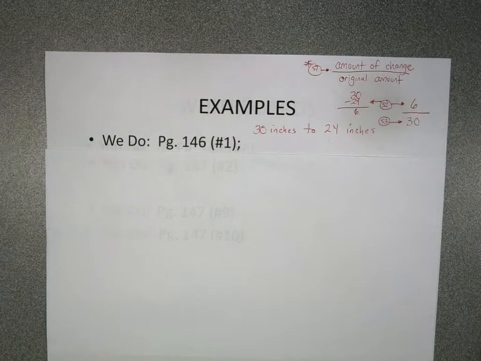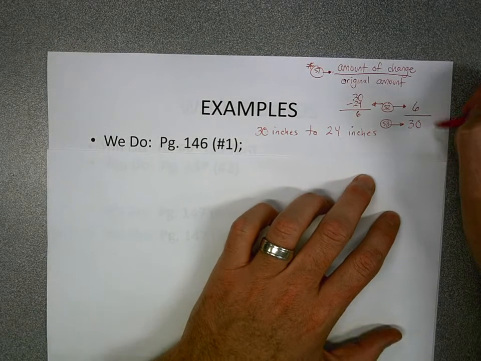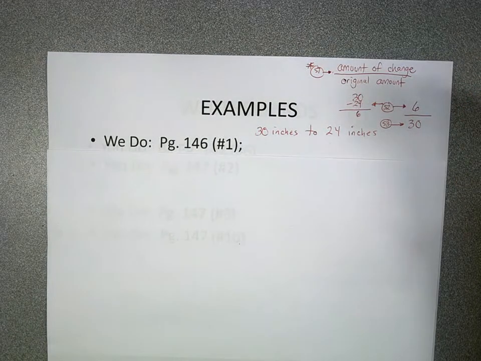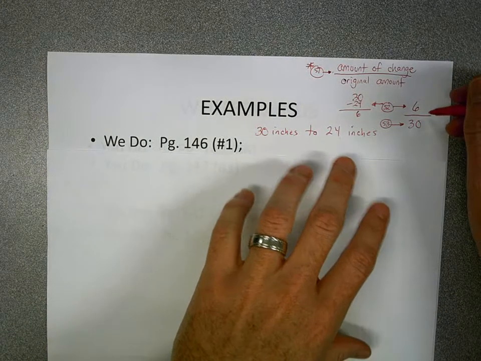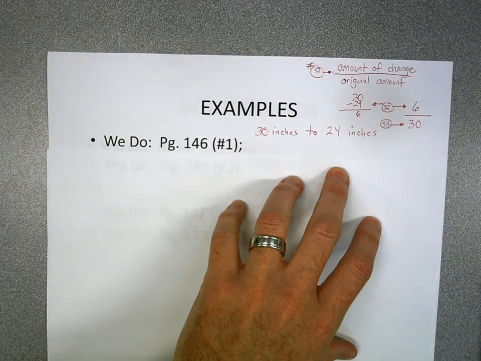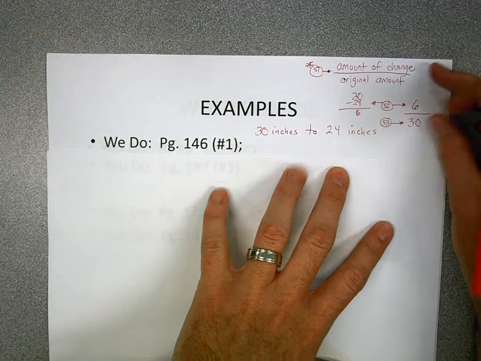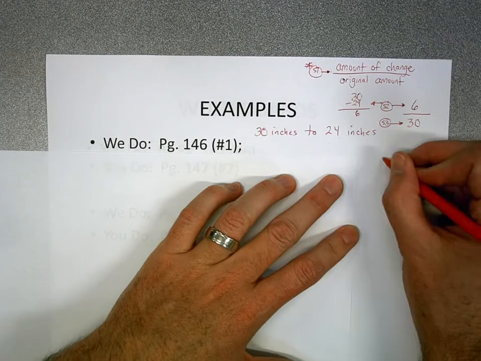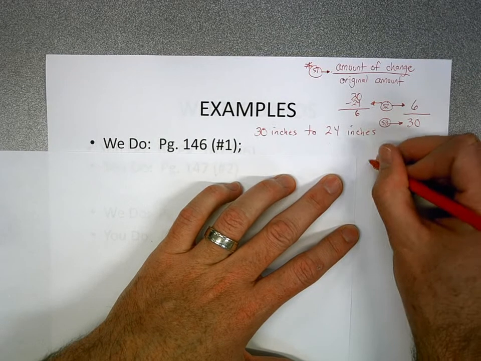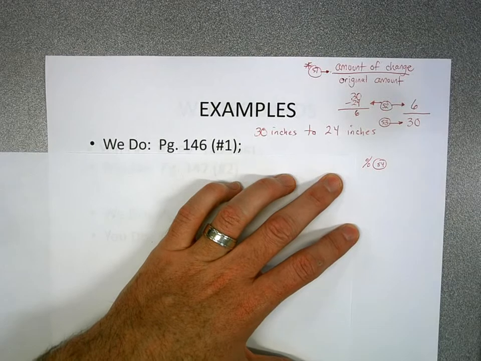Now here's the thing. This is actually our answer. I like calling this the fraction of change. The reason is because this is our answer, but it's in fraction form, and that's not what we want in this whole lesson. This is the fraction version. So listen, here I have two choices at this point. And I guess it's best for me to say step 4 is I need to put it in percent form.